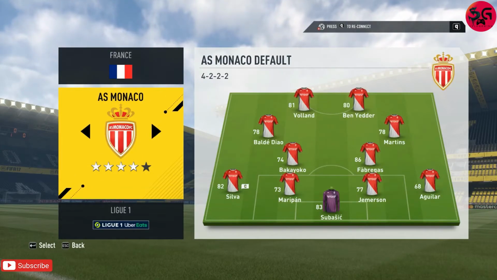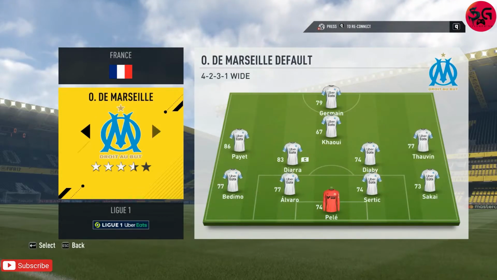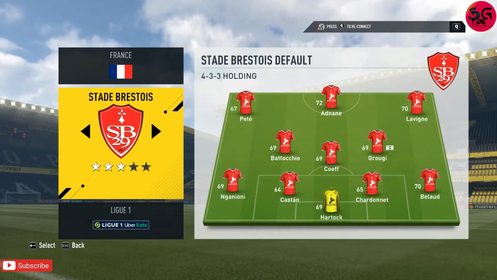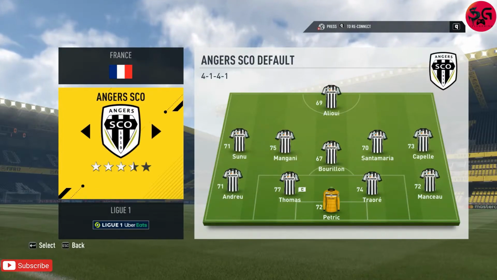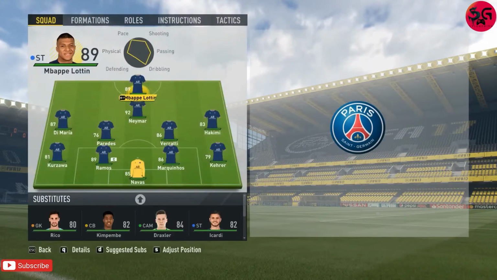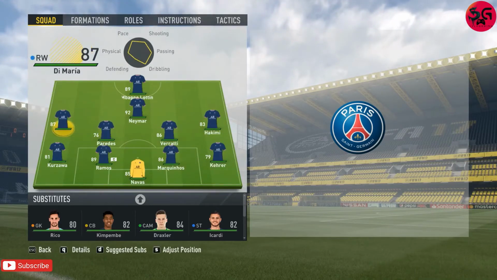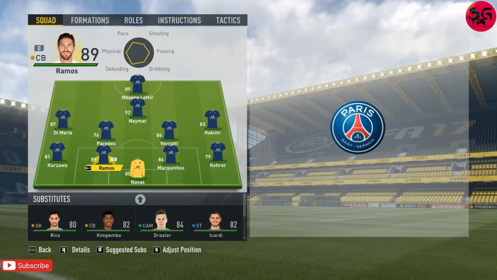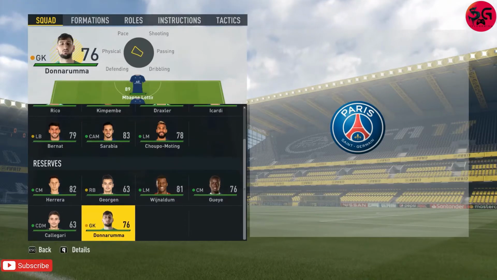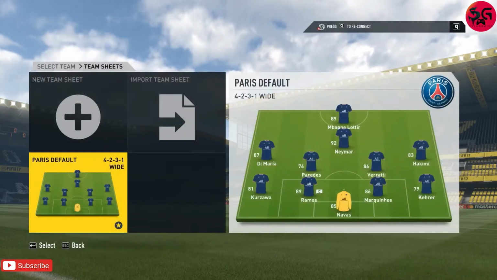Getting on to France. It is known that PSG has made the most out of the available transfer season, because they are part of the few clubs that are still rich even after the pandemic. So getting to PSG, let me just get into them. We've got Mbappe over here, Neymar, Hakimi, we've got Ramos, and getting to see them in the next season, I mean, this is going to be a team to look out for no matter what. So the reserves, we've got Wijnaldum and Donnarumma over here representing the squads though.